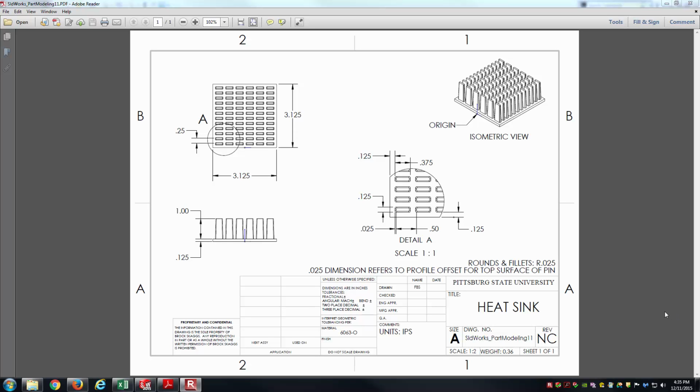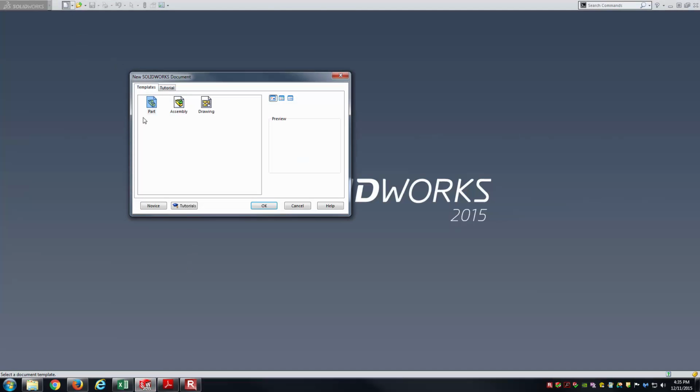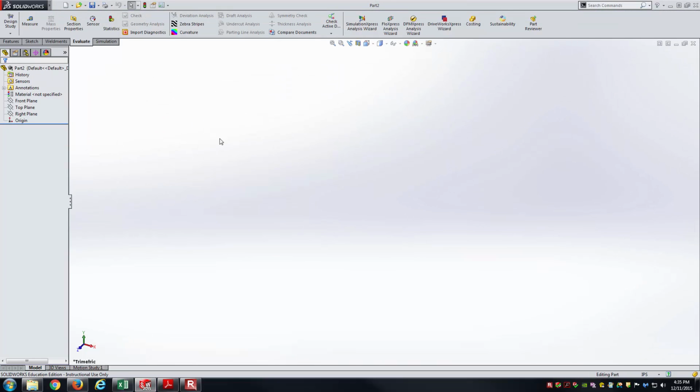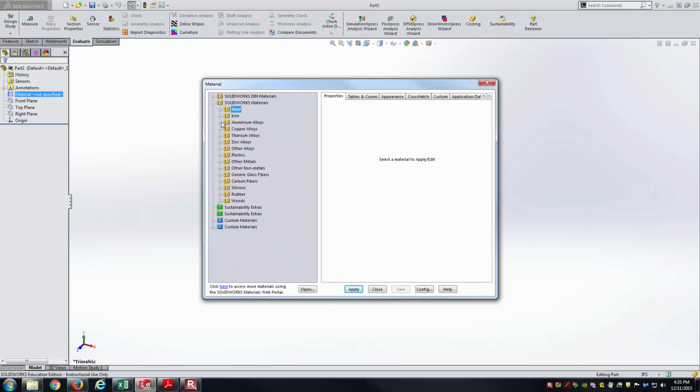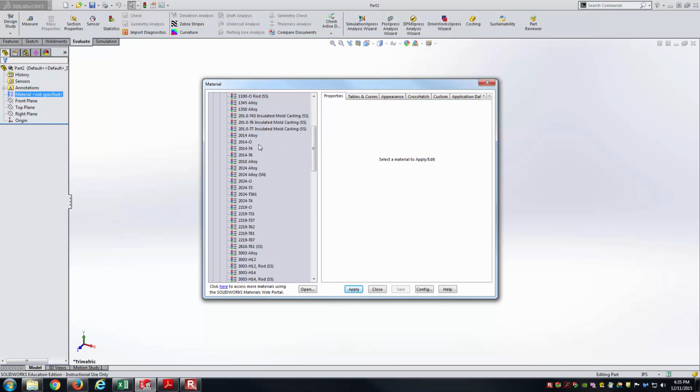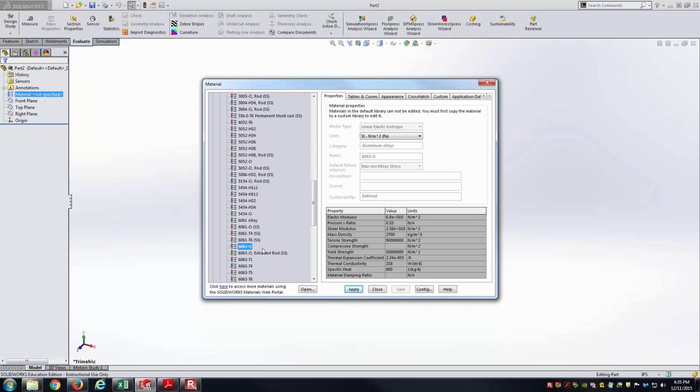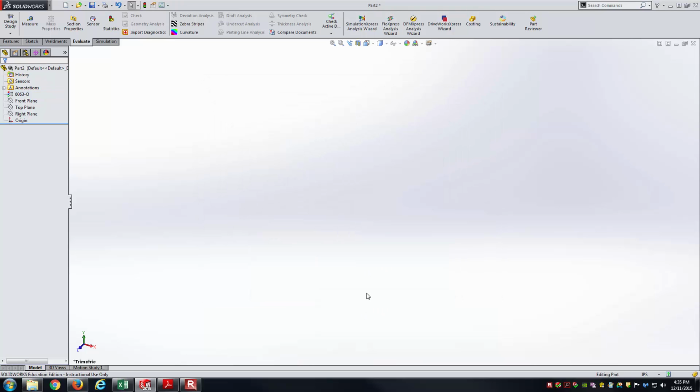And so with that being said, let's go ahead and hop right into SolidWorks and get going. And so I'll go to a new part document. Check my units as IPS, so I might as well go ahead and apply the material as well. So we'll just right click, go edit the material as usual. Go down to the aluminum alloy folder, and 6063 type O is right here. And so apply and close.